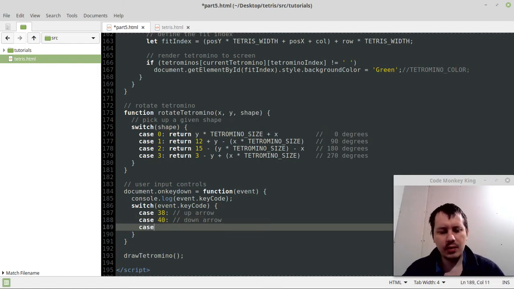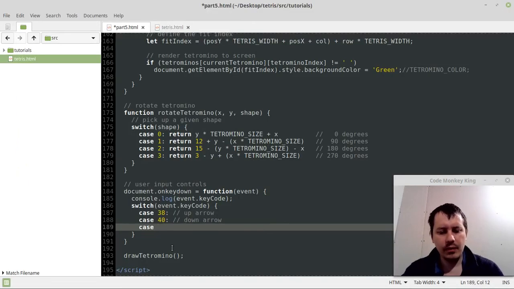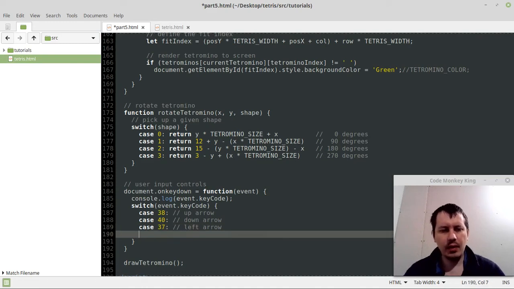Then case 37 is left, left arrow, and 39 is right, so case 39 is the right arrow key. Okay, so far so good.